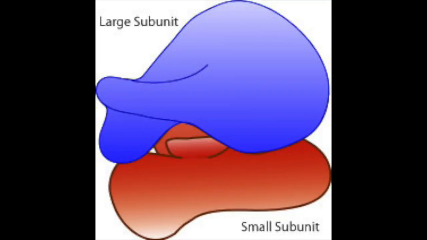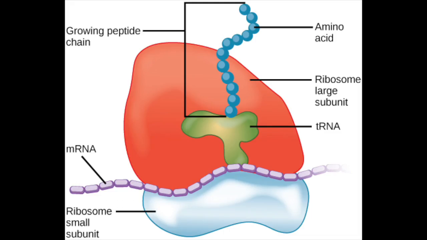Ribosomes are found in many places around a eukaryotic cell. You might find them floating in the cytosol. Those floating ribosomes make proteins that will be used inside of the cell. Other ribosomes are found on the endoplasmic reticulum. The endoplasmic reticulum has attached ribosomes and is called the rough ER.